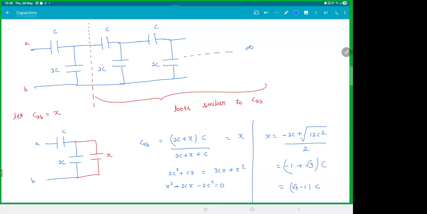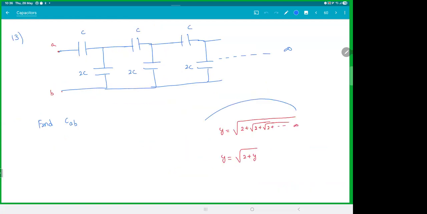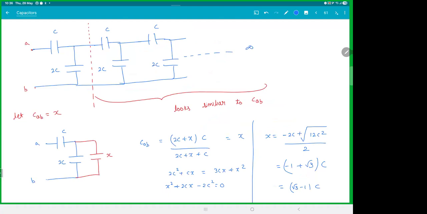Are you clear how we handle an infinite ladder? You will say the whole thing is x. Leave one branch, then the remaining is also x. Put that back as x, and then the equivalent must again be x. I hope the story was clear. This is a technique you use for infinite ladders, and this comes from a max problem. All clear with this? There. So that is one other thing.